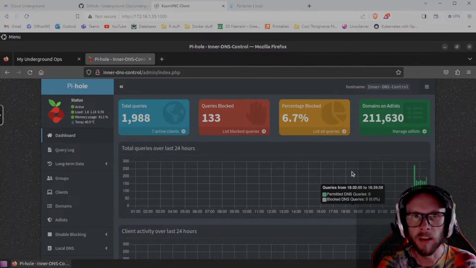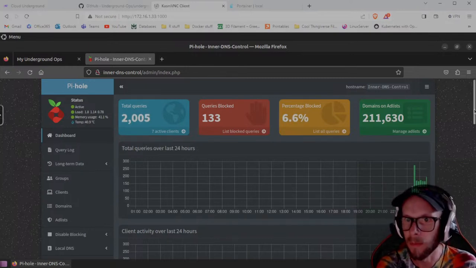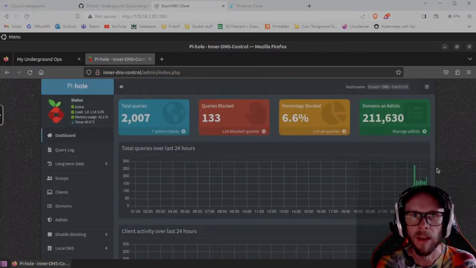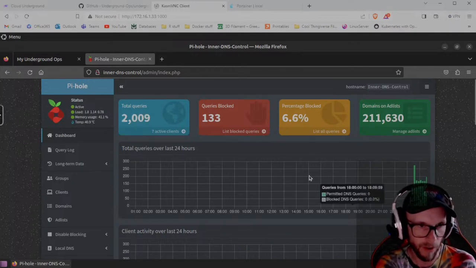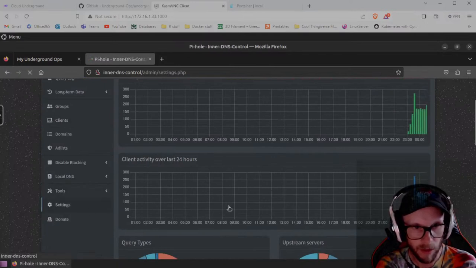And having these inner DNS controls built into every Underground Nexus is one of the things that really helps them be a lot more secure, because basically a lot of attacks are going to come through DNS and like spoof DNS and things like that. So if you are using your own DNS server, then you're going to automatically block a lot of malicious stuff that's going to try and attack you. So it's one of the things that we have built into the Nexus to make it security focused, essentially. So we always practice DevSecOps, and this is the sec part of DevSecOps, or one of the sec parts. So anyway, then I think the next thing we got to do is go to settings.